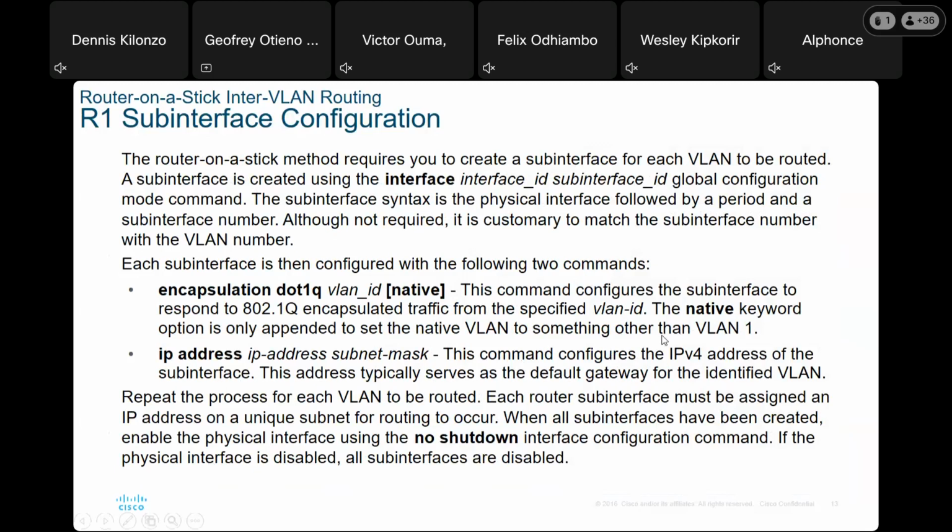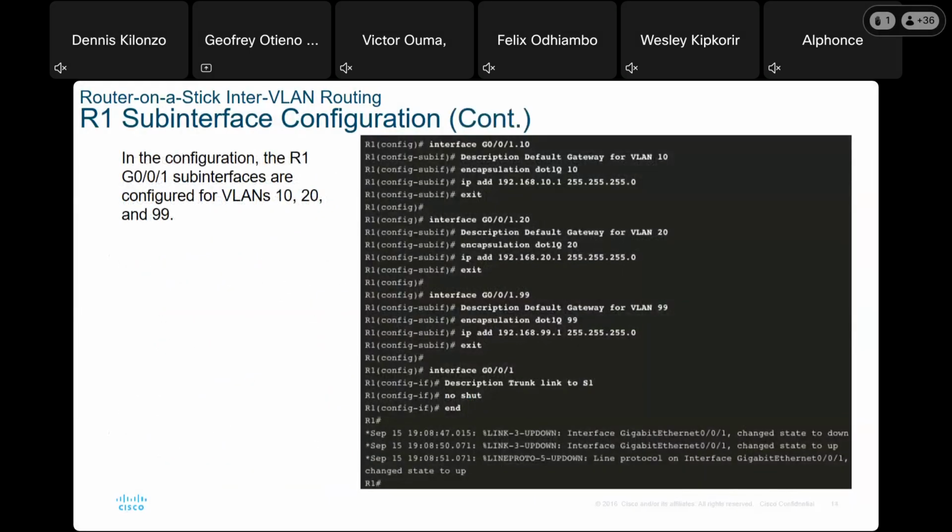The keyword native will also be used whenever creating such. Then the IP address for that particular sub-interface will be used there. That's the most important bit, guys, that I want us to understand whenever configuring this. So let's look at the example of that.